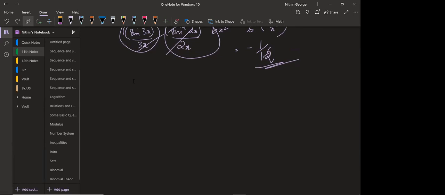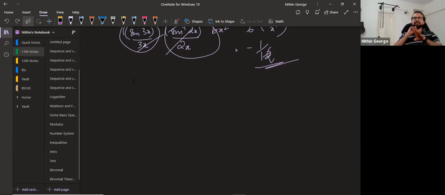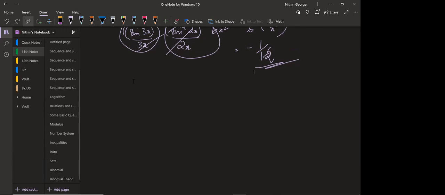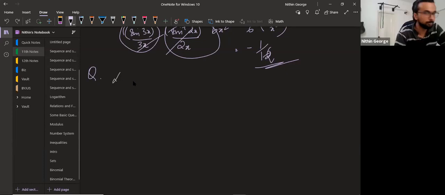I'm pretty sure that by now sin 3x and sin inverse 2x will not scare you henceforth in the denominator. Whatever comes, that should not scare you. We'll try a similar problem quickly.